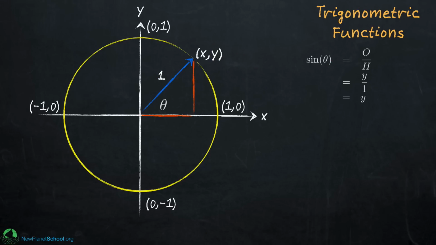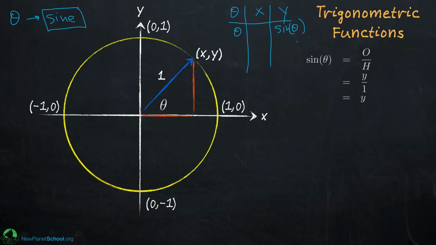So let me clear this up and let me try to write this out. So if we wanted to do theta, x, and y, what we know is whatever y is, by definition, is the sine of theta. Now we don't know what this is yet, but whatever it is, it's the function that, if we know what the angle is, think about it this way. We have theta, and we stick it into a box. It does something called the sine function on it, and that will return y in the unit circle, this value.